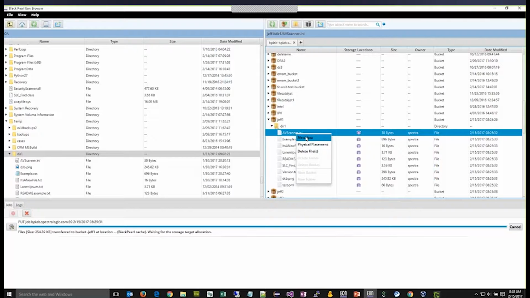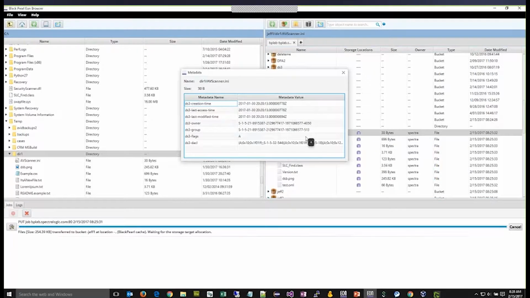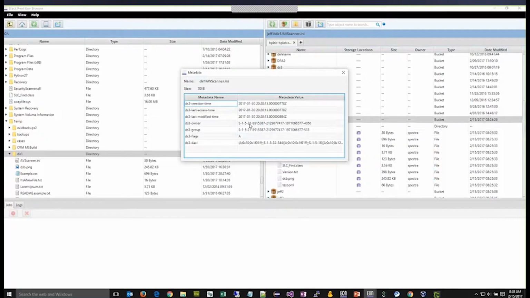This metadata is above and beyond the basic information that the BlackPearl collects. The deep storage browser actually writes some specific metadata about the files, such as when it was created, who has access to it, and so forth. Then when the file is restored, it does a best attempt effort to restore as many of those properties as possible back onto the file.